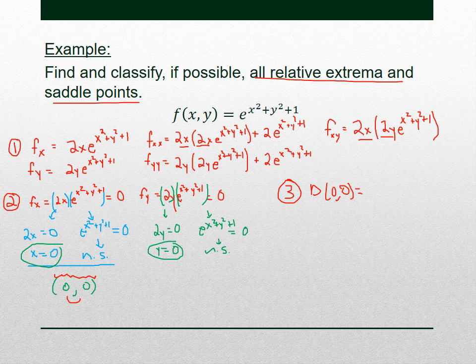Yeah, nice. Okay, step 3, we want to plug this point (0, 0), our solution, into that D function. So we go to fxx and plug in (0, 0). And we're going to go to fyy and plug in (0, 0). And we also need to plug (0, 0) into fxy. So I will let you guys try that on your own, and I'm also going to show it to you.